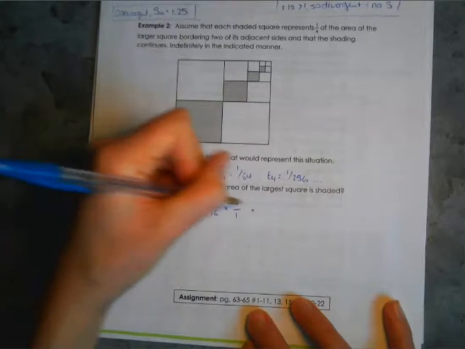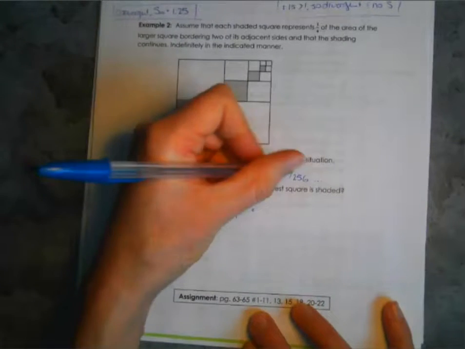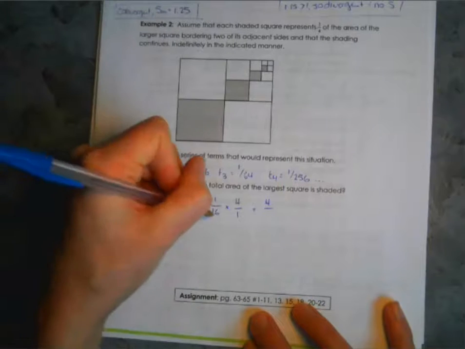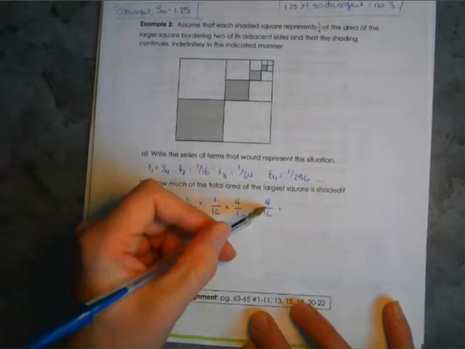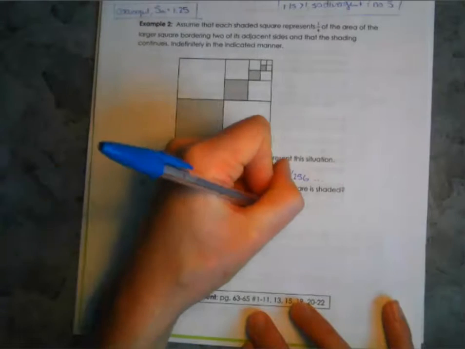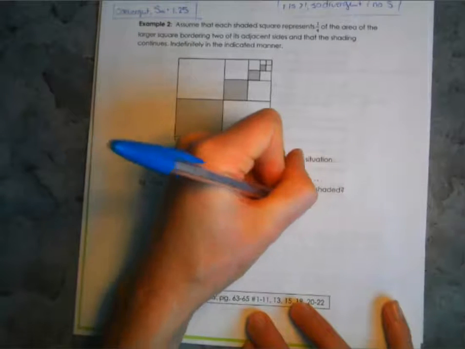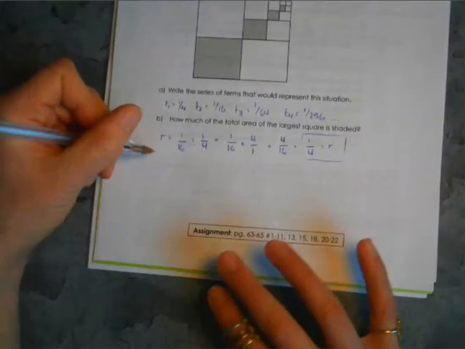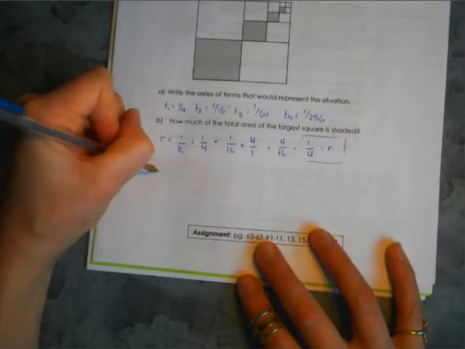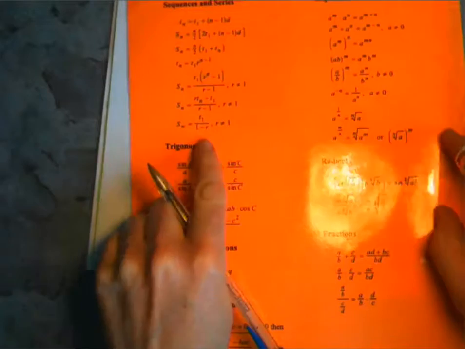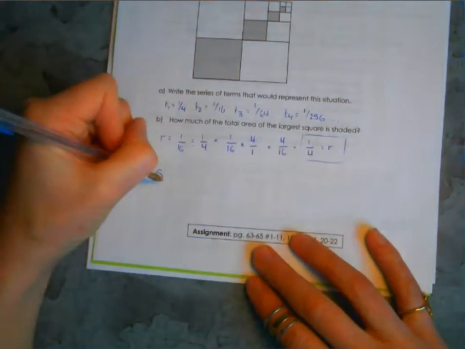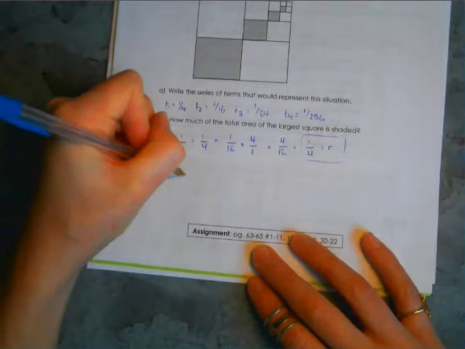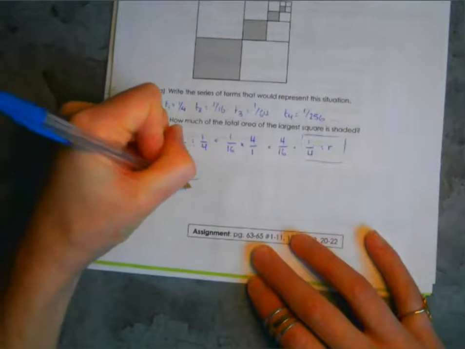And when you multiply fractions, it's super easy because you just multiply straight across. So it's going to be 4 times 1 is 4, 16 times 1 is 16, and then we can simplify. So 4 fits into 4 one time and into 16 4 times. So we can say our R value is 1/4. Okay, so now that we have our R value, we can go ahead and use our sum of an infinite series formula. So T1 over 1 minus R.